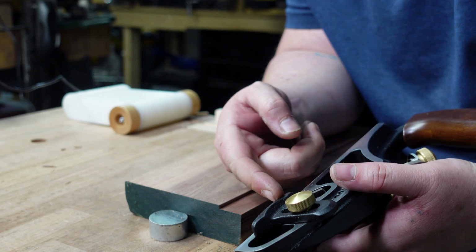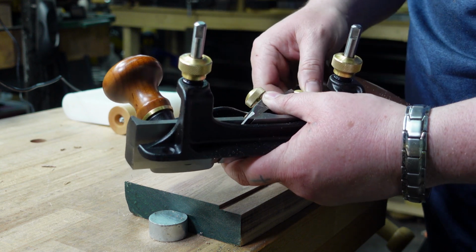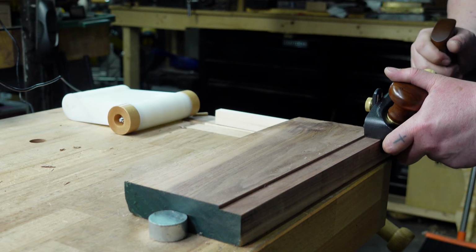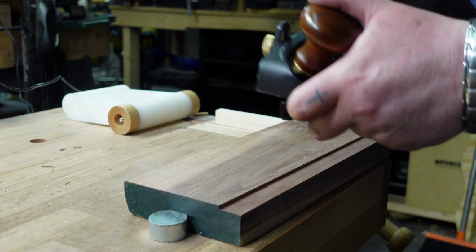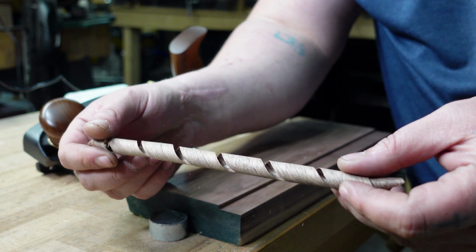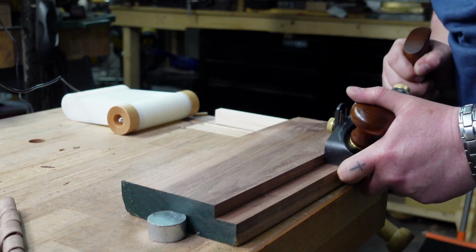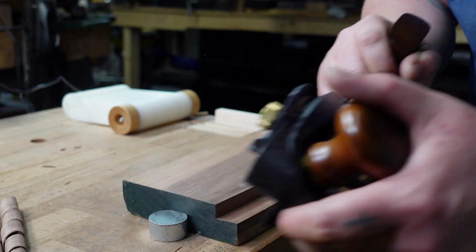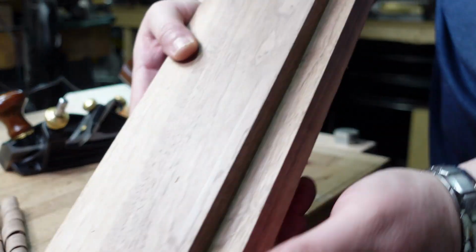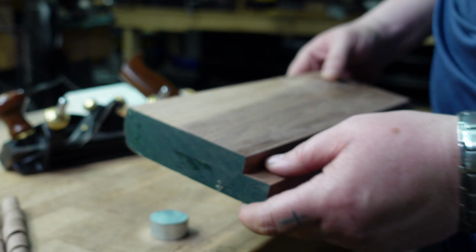For video purposes, I probably should have set the depth a little bit shallower. I'm going to try taking heavier passes. I like the shavings that I'm getting, but again, video purposes, let me see how this works. Oh, that was awesome. Let me grab that one. Look at that. That's a beast. I like it. There we go. That's a pretty serious rabbit.